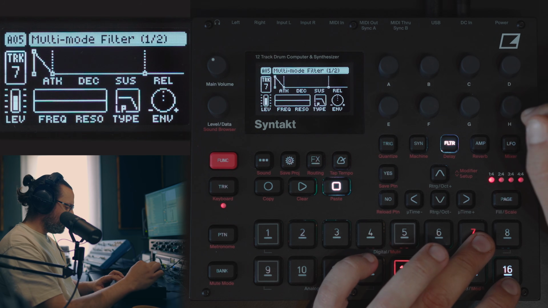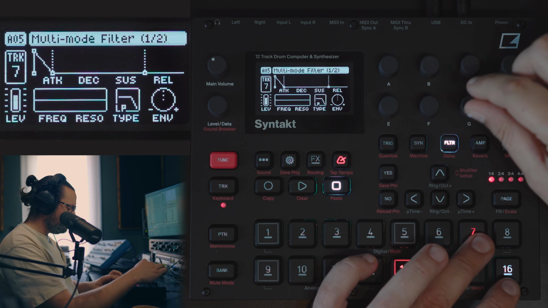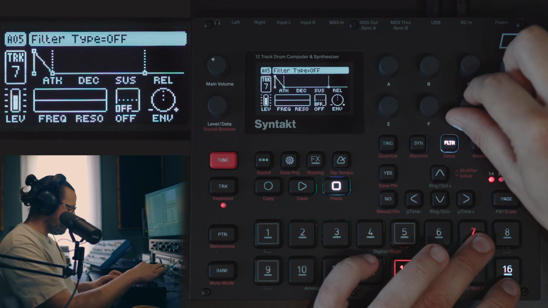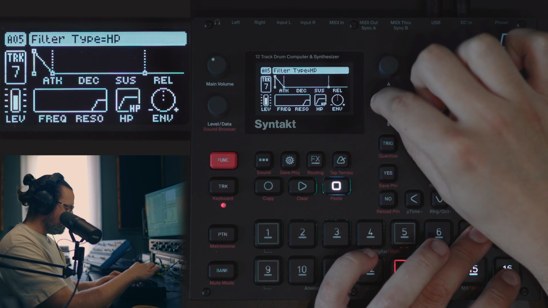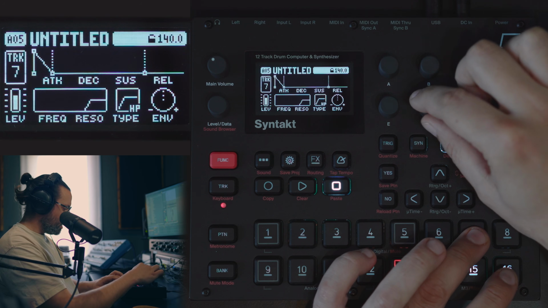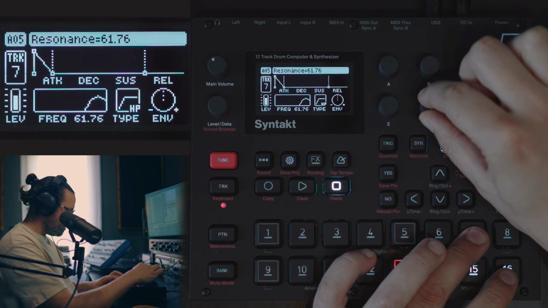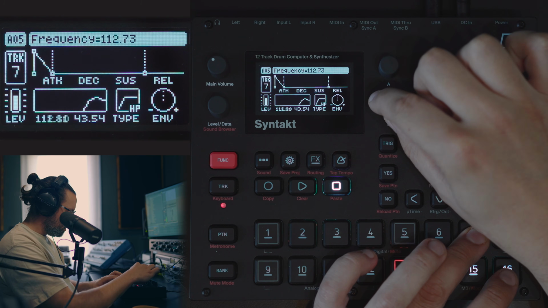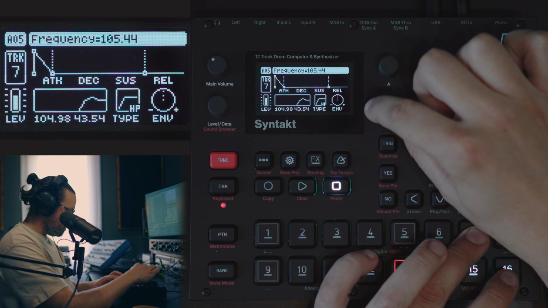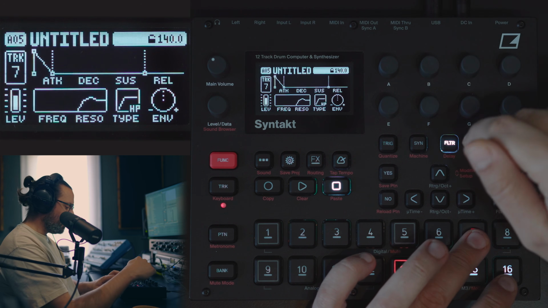Now let's use a high pass filter because we want a very high-pitched synth.